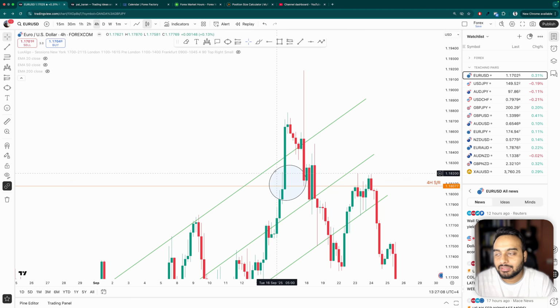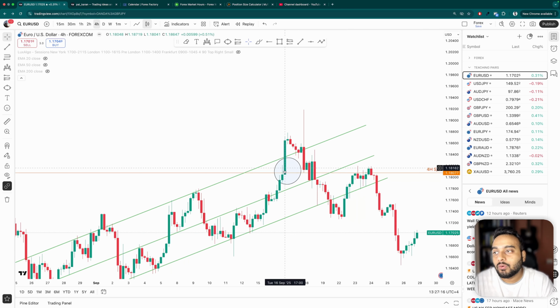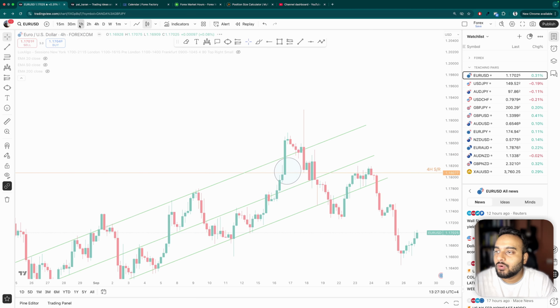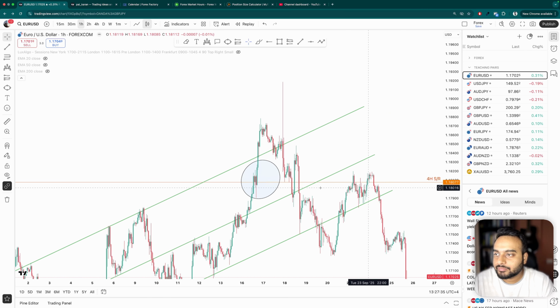They think that's enough. No, your 4 hours should clearly form structures. If you're looking for a breakout on a 4-hour time frame, then your 4-hour time frame should retest. It should break the structure clearly and it should retest. You should see a structure like this, right? A structure like this where a retest is happening. And now when the retest is happening, then you move on to the 1 hour time frame. Only then you move on to the 1 hour time frame.